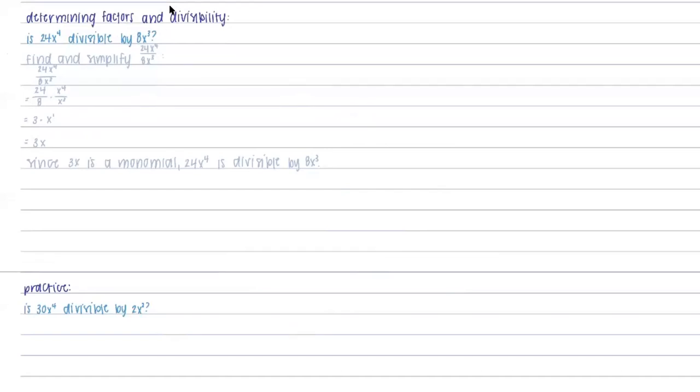Can you simplify the fractions? Yes, you can. What are we doing? We're doing a practice problem right now. You mean the 30x to the fourth divided by 2x to the second? Yeah. Do we just send you yes or no? Yes, put it in the chat and direct chat to me.